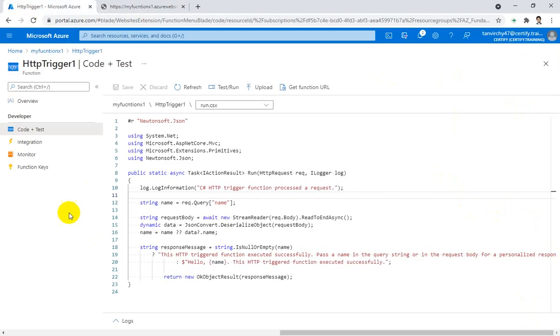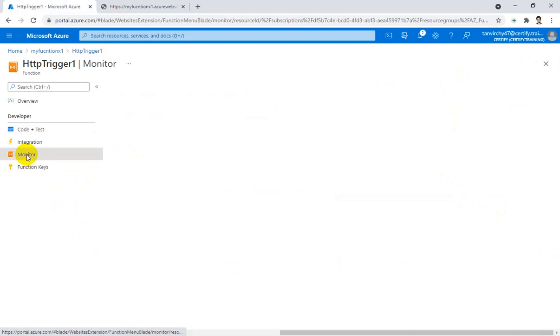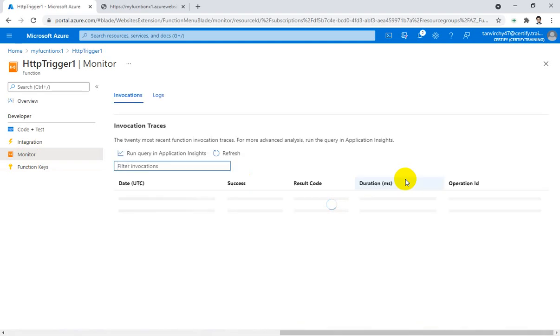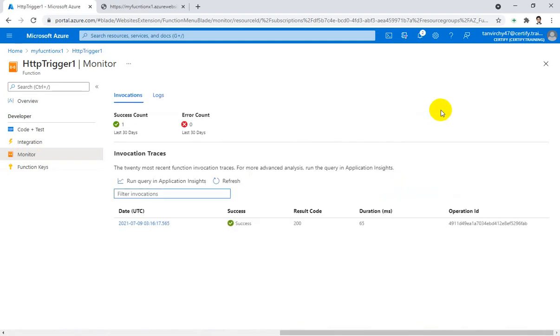Now we are going to return to our HTTP trigger, and in the monitor section I'm showing you, yeah. So no error counted, success count 1. So we tried one time and it's a success the first time as well.